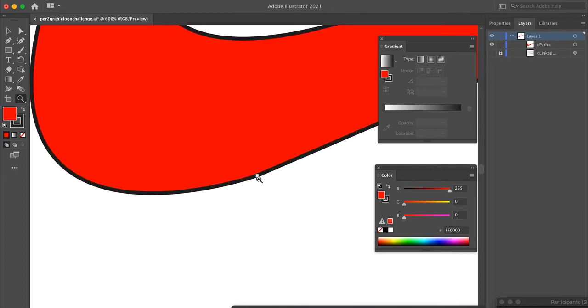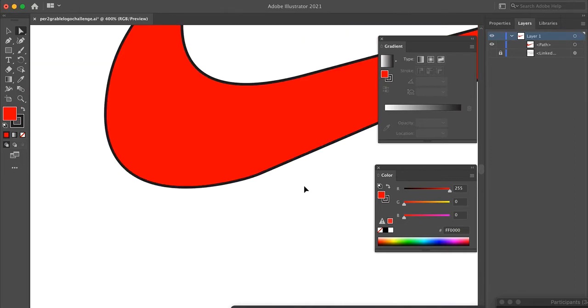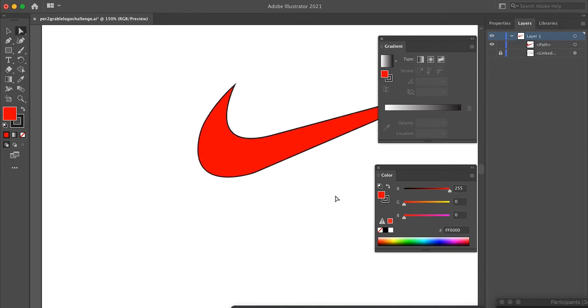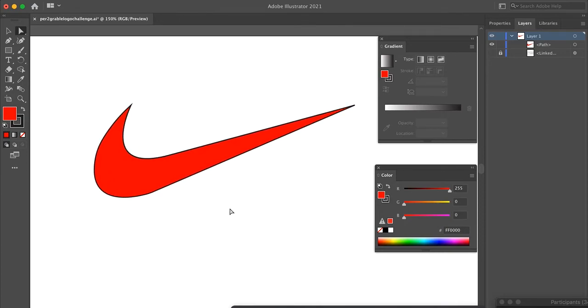Okay? So I'm going to zoom in on this one. It's a little choppy right here. I'm going to select that. Remember, you click on this little eyeball or target sign or whatever it looks like to you, and you can click and drag away from the anchor point. It creates two additional anchor points and helps smooth out that point right there. Okay? So pretty convincing little render of the Nike symbol here.